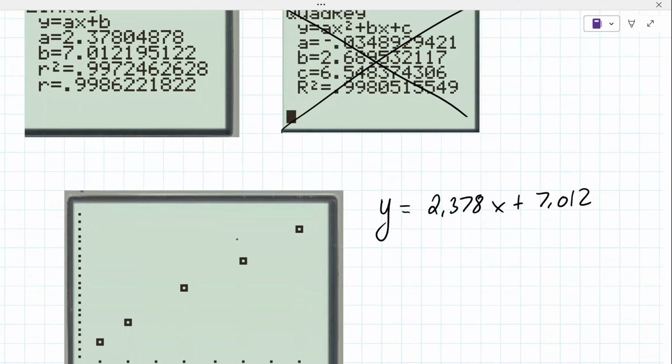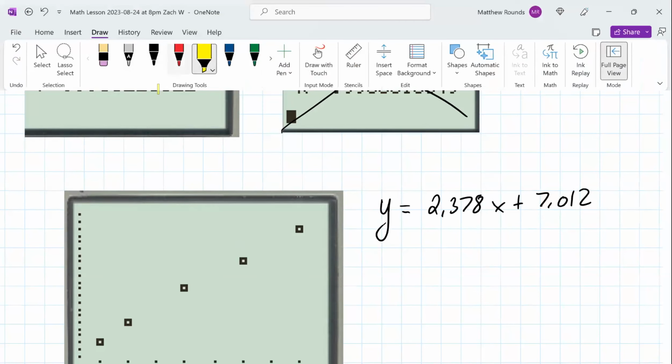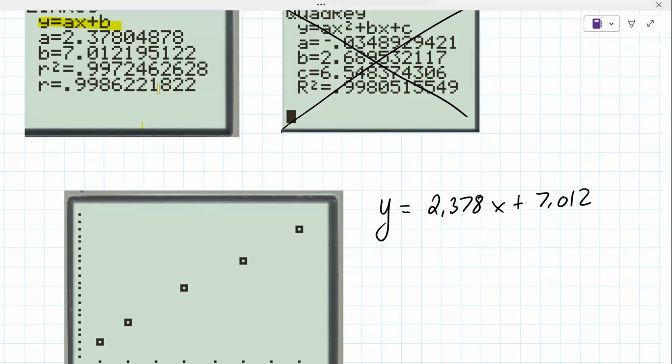Wait, for those numbers, where did you pull those? Over here on the left. It's y equals ax plus b. There's a and there's b. So you have the graph, you know what units make up this graph, so then you're just going to take the formula y equals ax plus b, and you know what coordinate A is and coordinate B, so then you just write what they are into it.